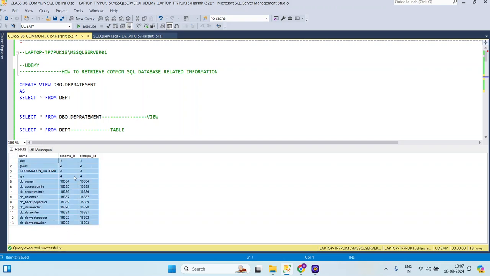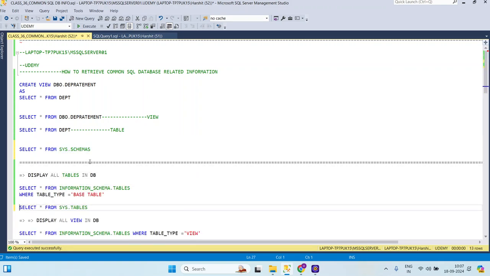Some of these are default schemas, in our case I think all of these are default schemas only. A particular schema ID is attached to each schema, right? Then the schema name, and a principal ID, like which user has created that specific schema. I think that is the principal ID.